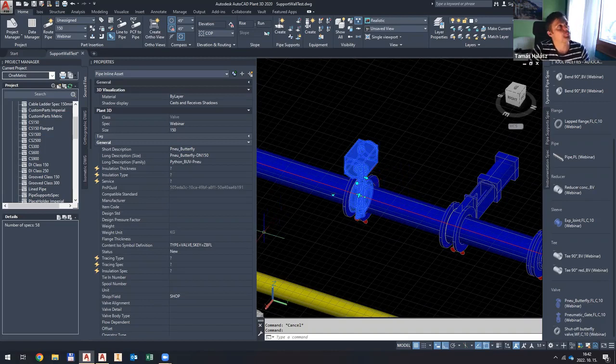And I dug out some forums and Autodesk posts and stuff like that. And I found out that I had to name the Python script file, the actual file, in a certain way to make this available. But it is only valid for valves.